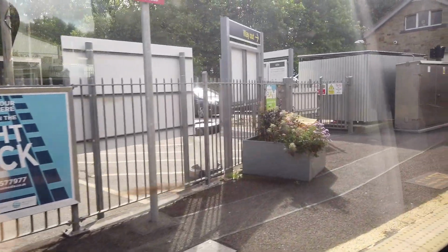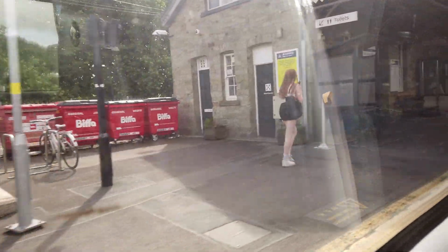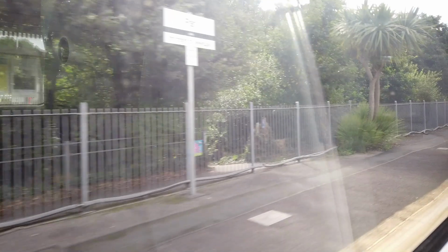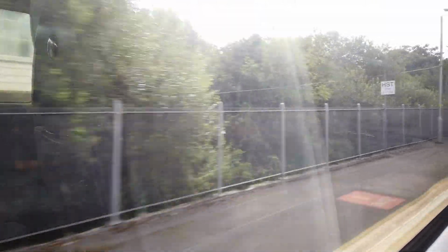We now depart Parr. The journey to Penzance will take about 1 hour, as we travel 45 miles at a top speed of about 100 miles per hour. And if you're wondering how much it costs, this ride will set you back about £14 if you book in advance, which if you ask me is not bad at all. Also, this variant of the HST does not feature any first class or offer any sort of catering service, unlike the HSTs that are operated by ScotRail.